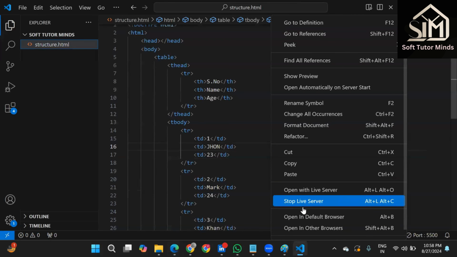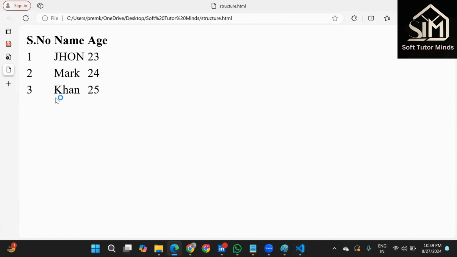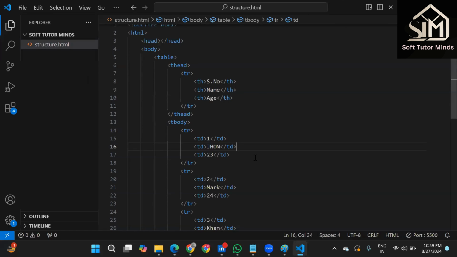Just a minute. Look at this. This is what your table is. So if you want to make it a good looking table, you need to take help of the attributes. Already we discussed attributes, right? What are attributes? They give some external feature. We need an external feature here. I want a box here. That means I need to take the help of the attributes.